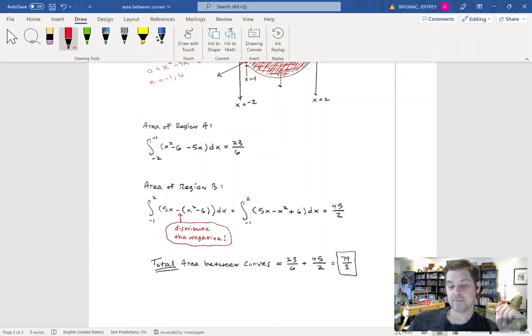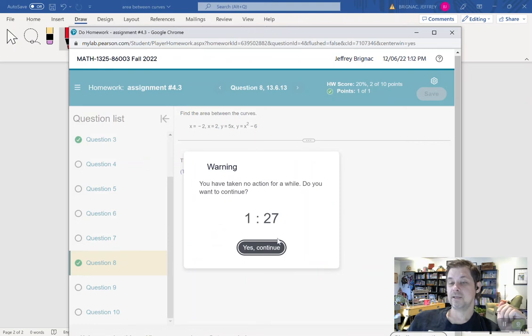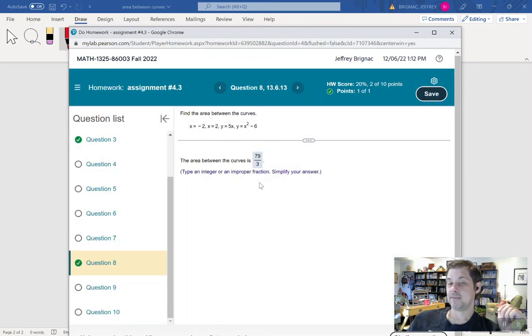Sure, you can do that, but I did take this one from my math lab, and I wanted to always point out that you follow the instructions and give your answer according to those, whatever they are on my math lab. Here it says, for this question that I just did for you, type an integer, a whole number, positive or negative whole number, or an improper fraction. Okay, well, 79 over 3 is an improper fraction. It doesn't say to round your answer or anything like that.